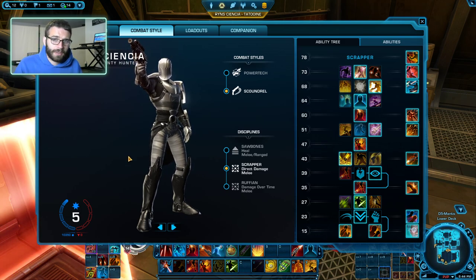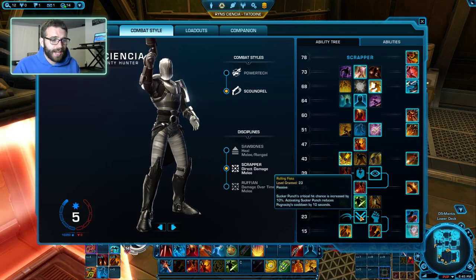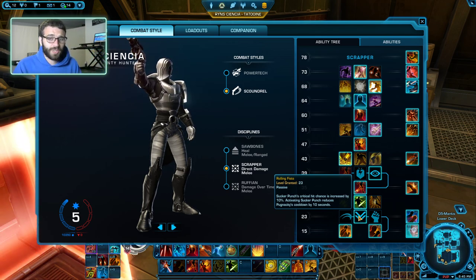All right, combat style, you have actually a couple of options here. We'll talk through the different options as they appear. 23, we take Rolling Fist. It's going to give Sucker Punch an increased 10% critical chance, and every time you use a Sucker Punch, Pugnacity's cooldown is going to be reduced by 10 seconds. This one's very important. We'll talk about why later.